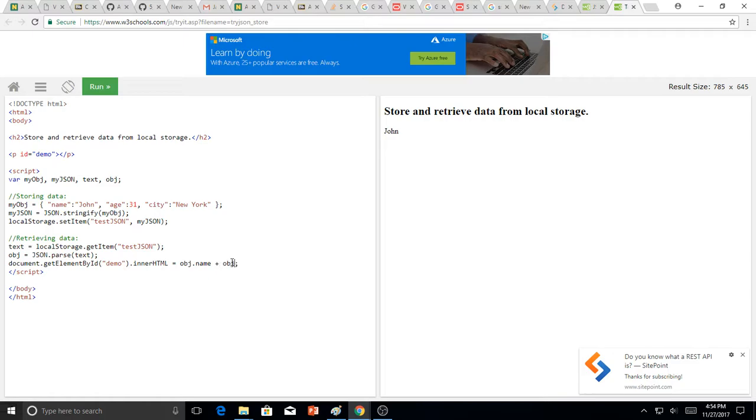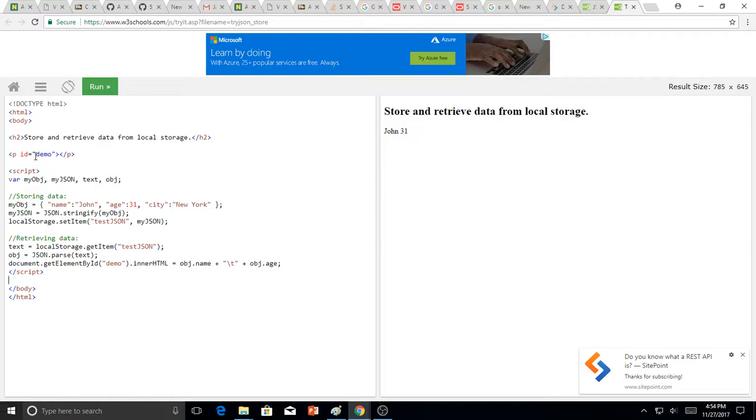So object.age, right? Maybe put some tab in it. Right, John 31, see that? So you get the data back. They just try to show you how to use stringify. And this is just how you display.